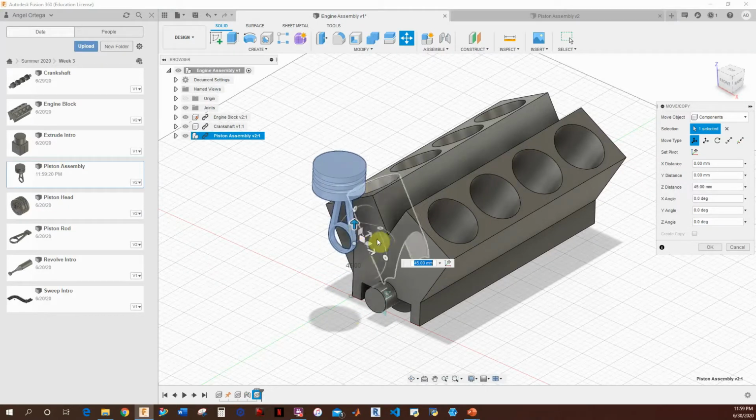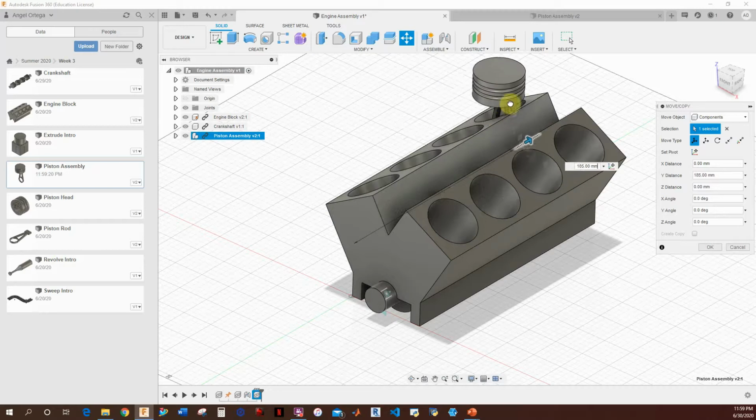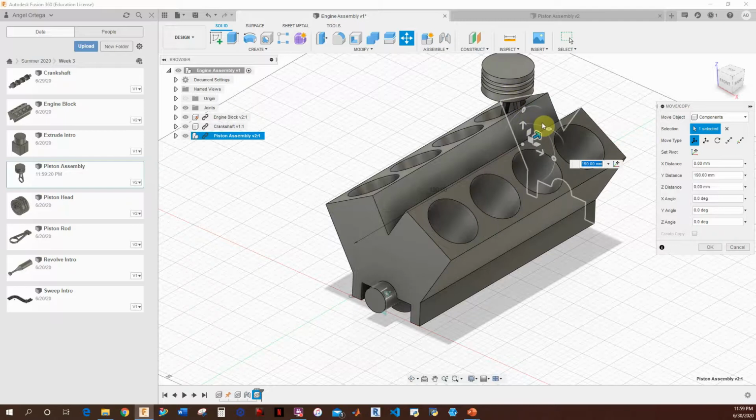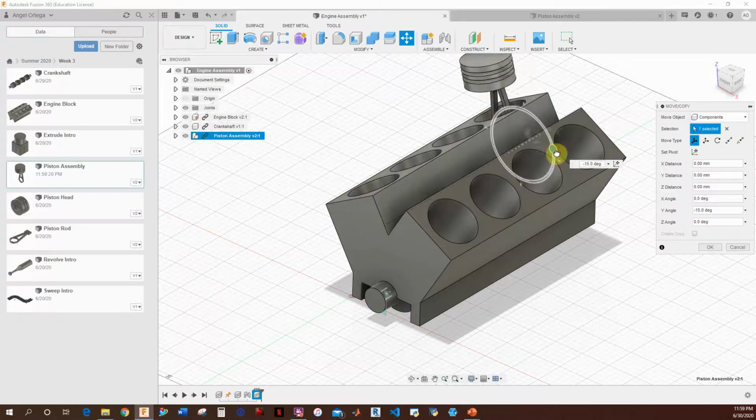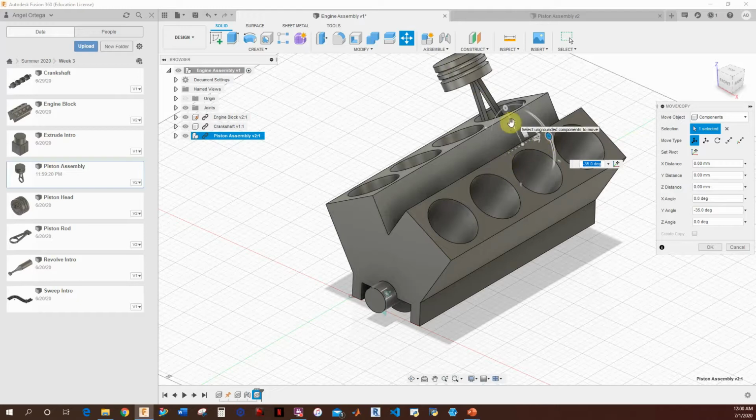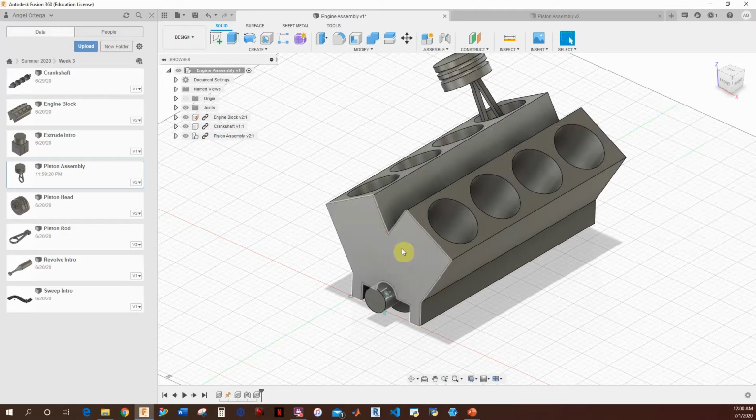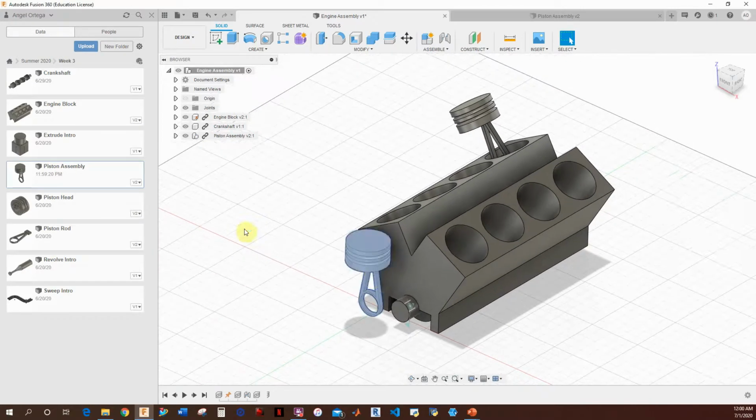Okay, now what I'm going to do here is I'm just going to position it in the different locations, and of course I want to try to adjust the angles a little bit just so it makes my life a little bit easier when I put them together. Okay, so there's my first one, and then I just repeat the process for 7 more.